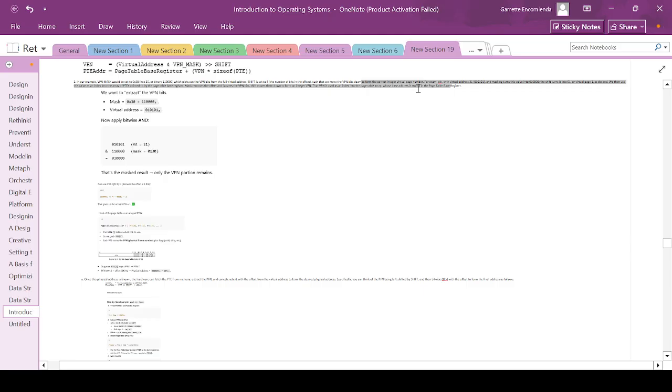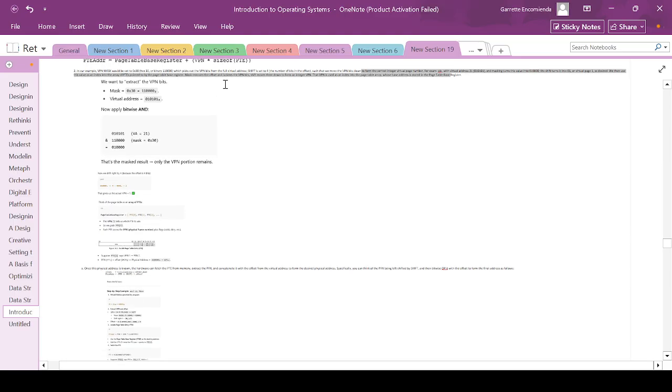So this is the translation that we got earlier, the VPN plus offset. For example, with virtual address 21, which is 010101, masking turns this value, with the VPN mask, into 010000. The shift turns it into 01, or virtual page 1, as desired. We then use this value as an index into the array of PTEs. So we use that value, VPN times size of PTE, pointed to by the page table base register, since that's the first value we know so far in the data structure.